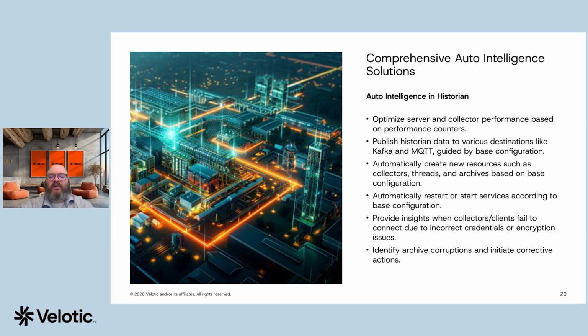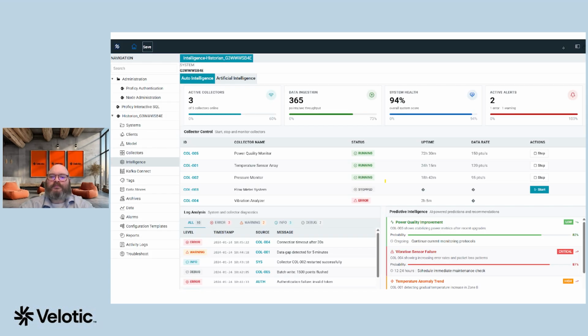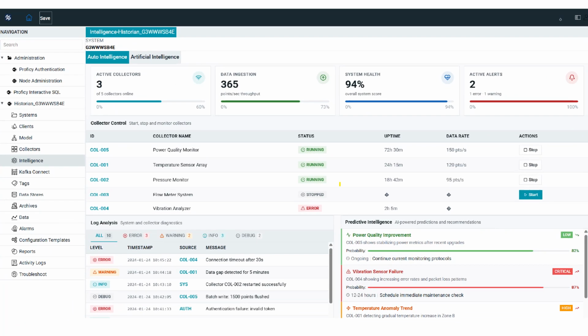But you might be saying, what does all that look like? Well, I can show you. Here are some examples of the screens, the UIs we have in testing, leveraging different AI agents and different processes, right? Here's one. You can see the backbone of it all is Configuration Hub. If you're using Configuration Hub today, Kafka Connect is there. So you've got your Kafka stuff, you've got your data stores, your Historian archives, all your data. But there's a new button, the intelligence button.